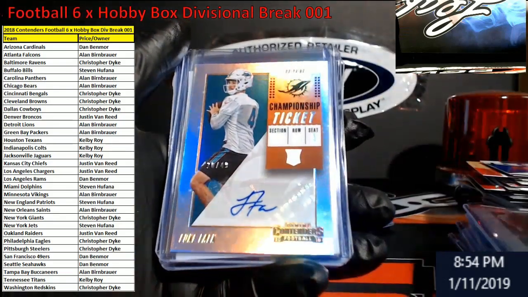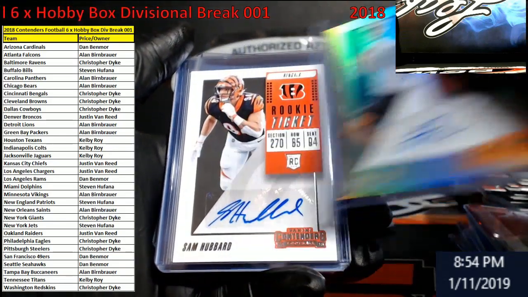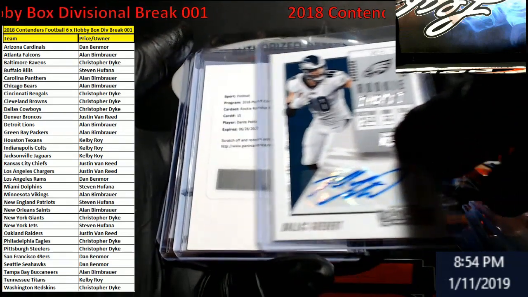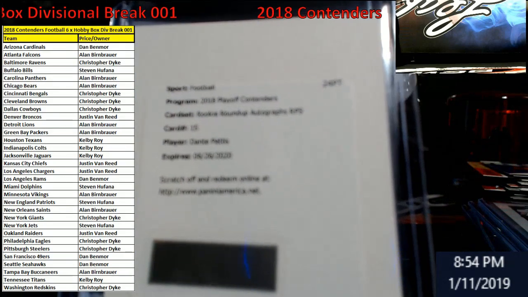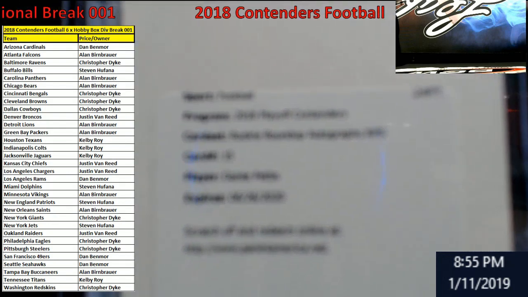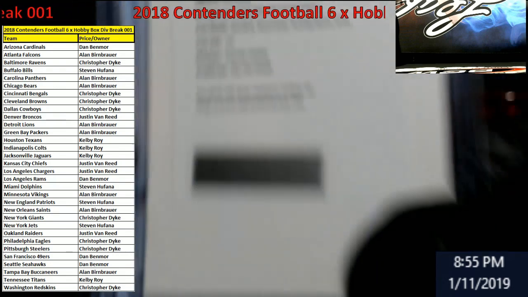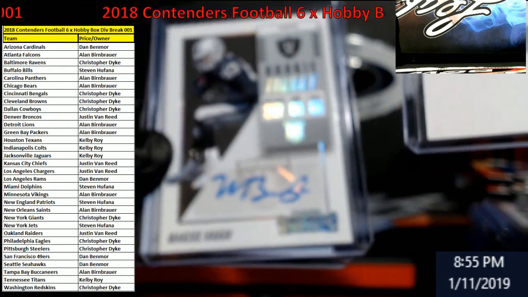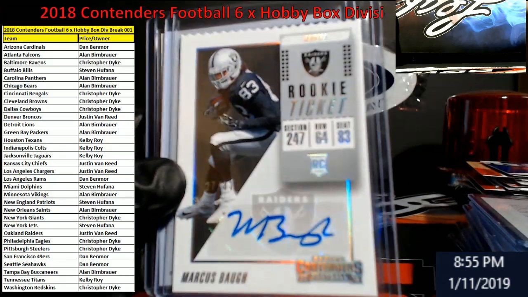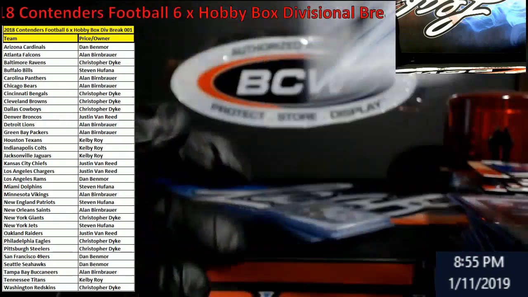Raiders, cracked ice. Luke Falk, out of 49, championship ticket, Dolphins. Hubbard, Dallas Goddard. Dante Pettis, once it reads it. All right, let me move my hand now. There we go. Rookie roundup, too. Marcus Baugh, Raiders, has a little jagged edge. Jordan Lassley.